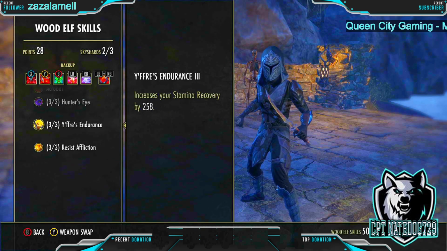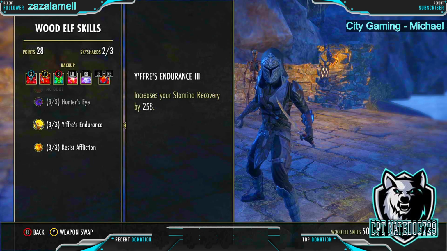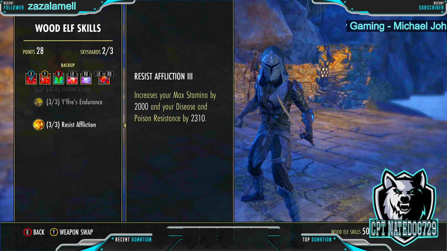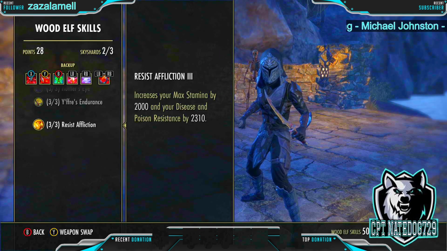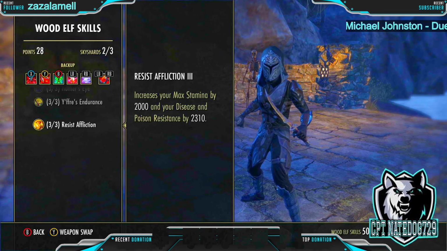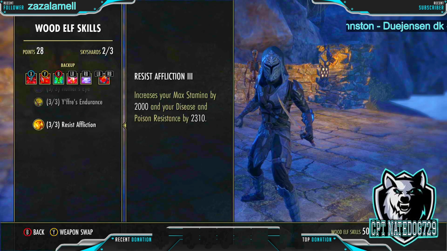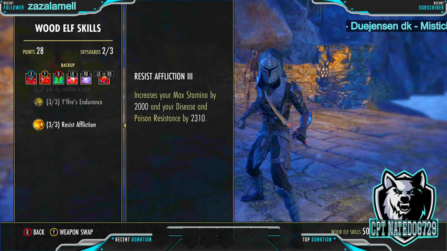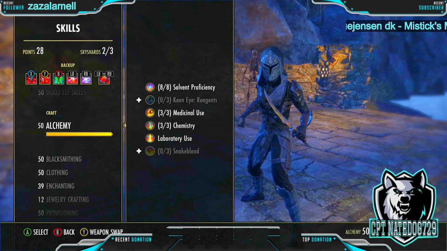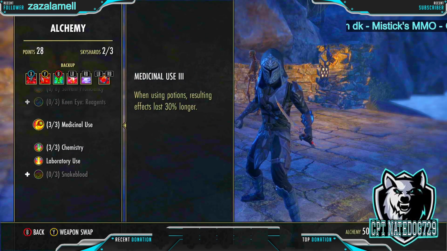Y'ffre's Endurance increases our stam recovery by 258, and yes, that's why my stam recovery is basically at a whopping 2,300. Resist Affliction increases our max stam by 2,000, which is really nice for a stam DPS for max resources. And Disease and Poison Resistance by 2,300 just gives me that flavor of an assassin or a rogue that built immunity to disease and poison, so that's why I like this playstyle and the race a little bit.